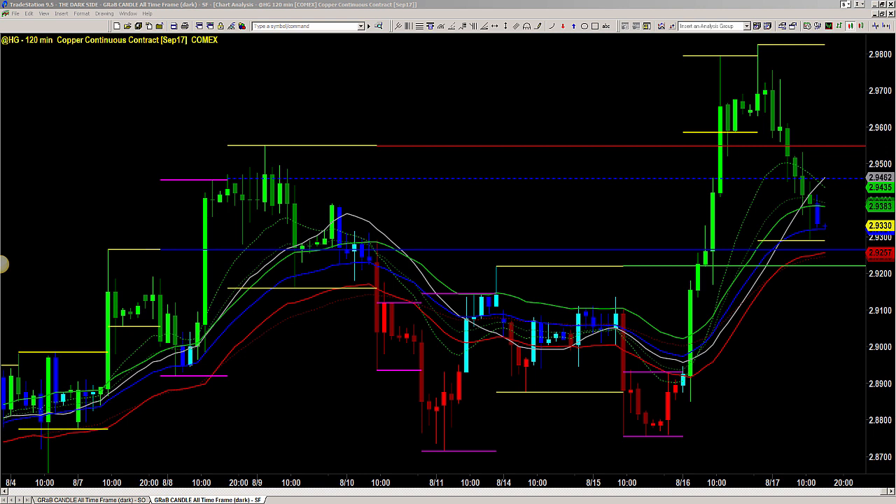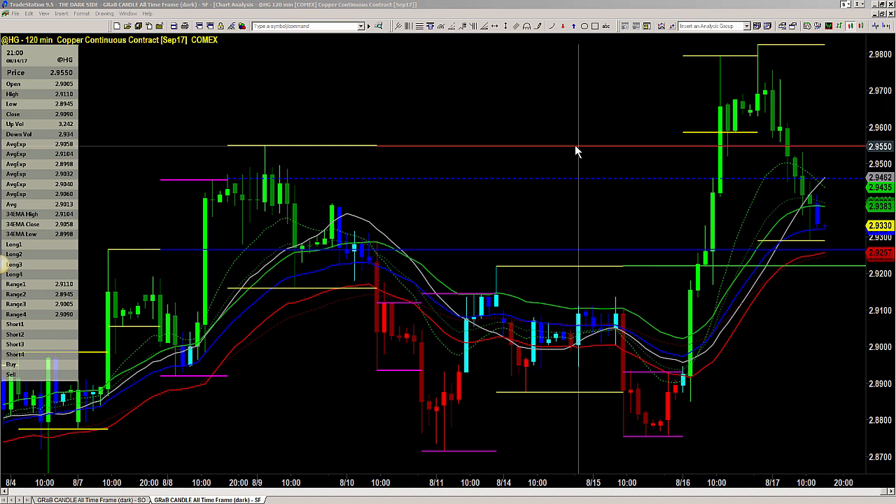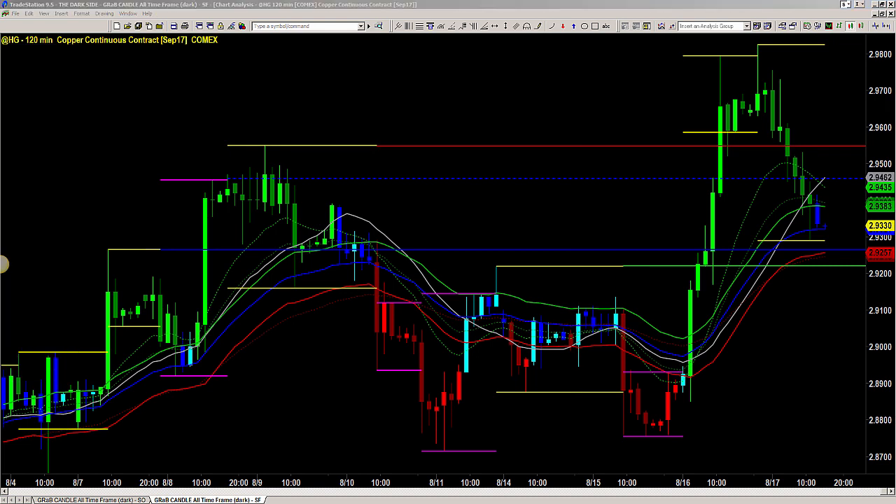Let's talk about the distance between the entries and the stop loss. Taking the upper end of the level we've been watching — that 2.9380 level — our stop would be placed below 2.9250, so you're talking about a 2.9245 stop. Our upside target price after an entry: we're keeping an eye on the 2.9950 level. That gives us a risk/reward ratio of basically 4.25 to 1 — approximately a $1,425 win versus a $337 loss. That would be the risk this trade would entail.